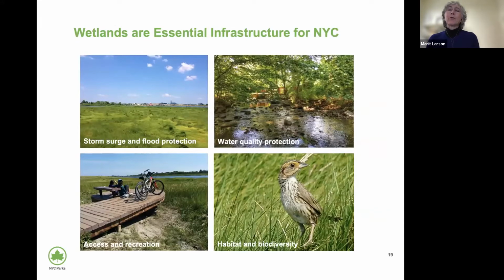The critical ecosystem services that wetlands provide, I think, were really well demonstrated in the first talk, and for many of our listeners probably familiar, but they're increasingly important as our wetlands are becoming more threatened. So from stormwater capture and resiliency in the face of increased stormwater from the coast, as well as increased intensity storms on the landscape side, the capacity of wetlands to absorb and contain these flood flows is critical. The water quality protection function is essential, and something that we're focused on with our partners at DEP. Their role in providing habitat and diversity of species is critical. As I mentioned, and Becca will talk about more, we've got dozens of rare, threatened, and endangered species that depend on these habitats for their life cycle.